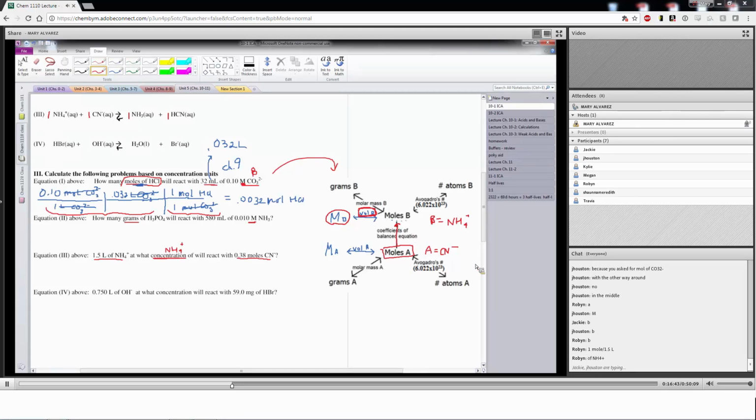Hang on a second, Robin. We're going to need to do that, but not quite yet. We will use the volume, but that's the last step to get us here, right? If we start on the outside, from my furthest position, I need this to find that. And then once I have this, I can use this and this to find that. But yes, we have to start with 0.38 moles of cyanide.